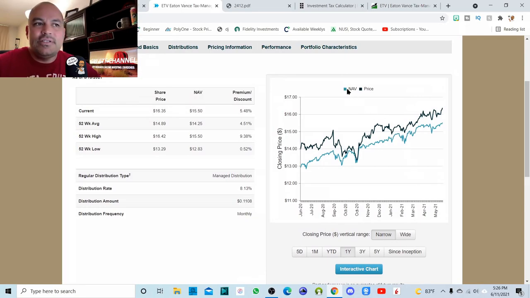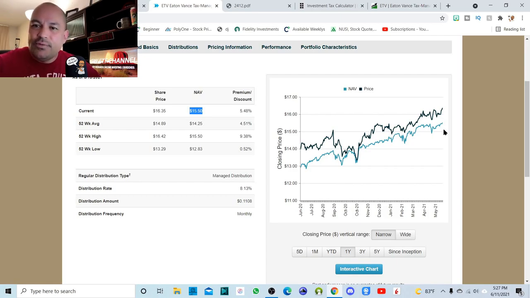And what you want to pay attention to is the net asset value. So are they earning their distribution, right? So you look here and in June of 2020, the net asset value was just under $13. And if you look over here, up to today, the net asset value is $15.50. So in that 1 year, they paid you $1.30 in distributions, but they also grew their net asset value from $13 to $15.50. So they went up $2.50 and paid you $1.30. So they are out earning their distribution. That's what you want to see.